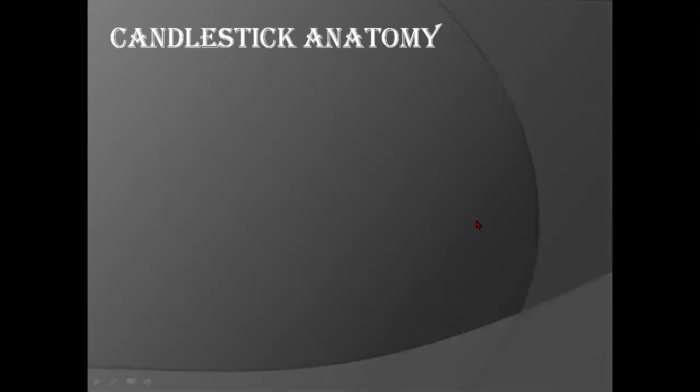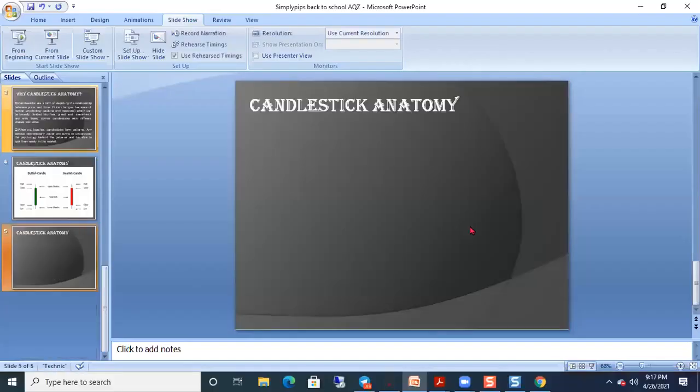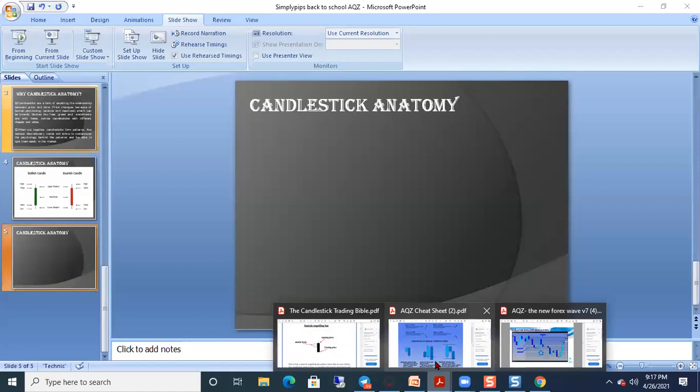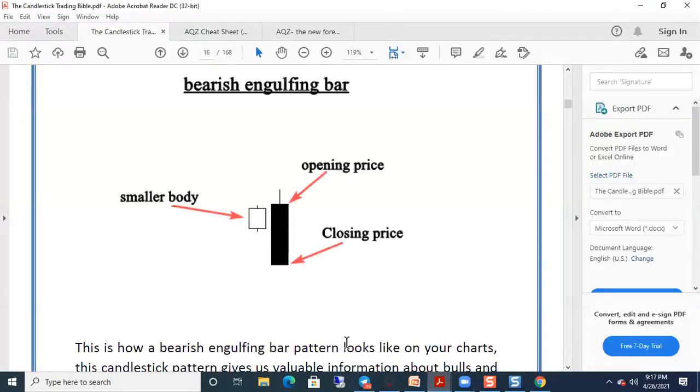All right, so I guess I'm done with this. Let's move on to the next part, right? So there's a particular PDF document, very, very popular. It's found almost everywhere on the internet. It's called the Candlestick Trading Bible. We'll be looking at it briefly, and then, if time permits within the short time we have for today, we'll go into the A to Z candlestick patterns.